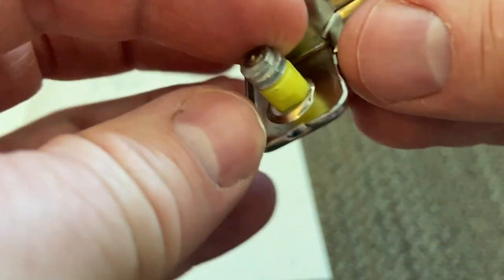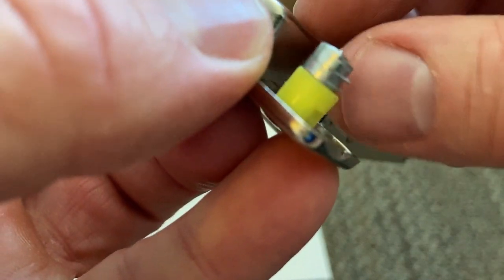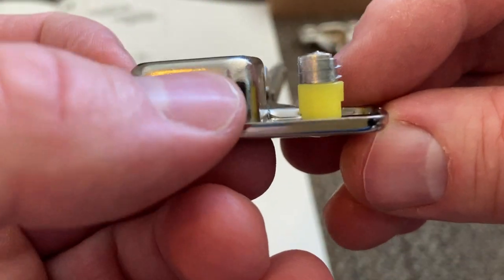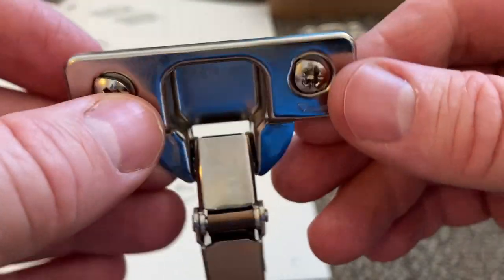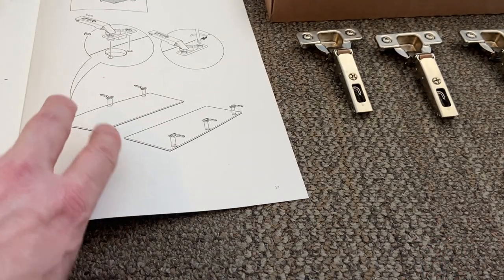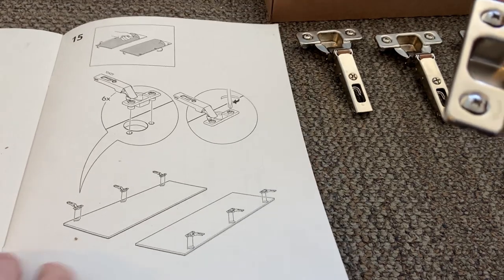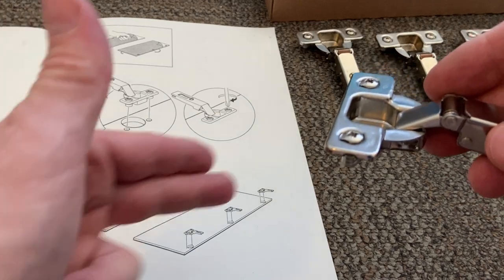The hinge screws look like this - they're going into medium density fiber board. These screw threads need to be sharp, and because it's going into MDF as you turn the screwdriver these need to be sharp, which they are - that's how they are manufactured. You only have one shot at it. It's really critical because the doors are heavy; just the doors alone were 13 kilograms, 28 pounds - so six and a half kilograms each.